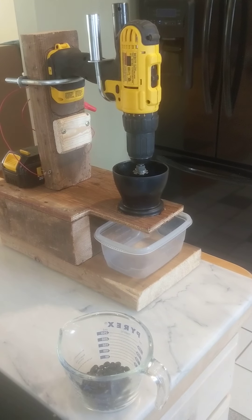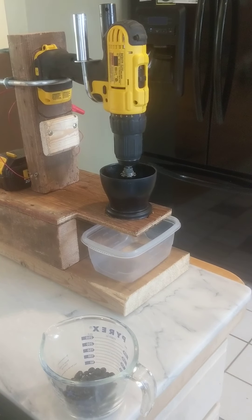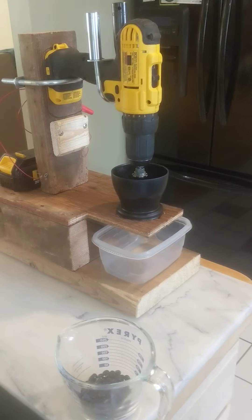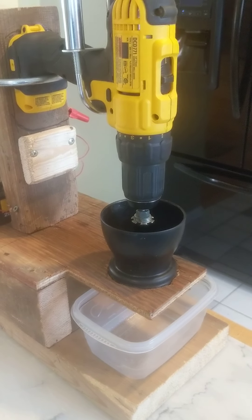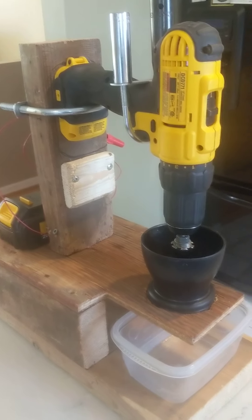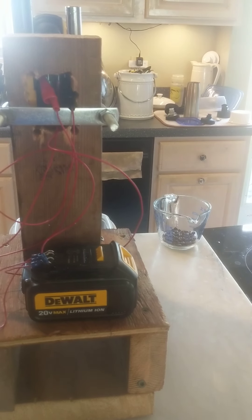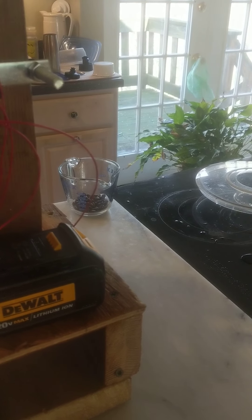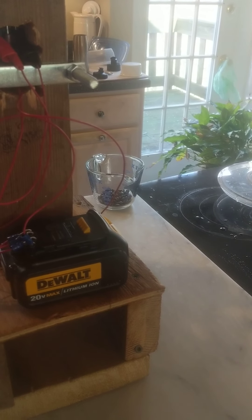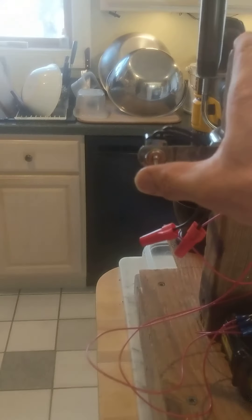Here's the final build for the cordless drill coffee grinder. This piece right here is the coffee grinder — it's part of a manual coffee grinder that has a handle and a glass bowl underneath. I've taken the battery off and it's now wired in the rear with four wires, and I've put electrical connectors on the back that slide conveniently into the battery, which normally just attaches to the bottom of the drill. I've also attached a switch.